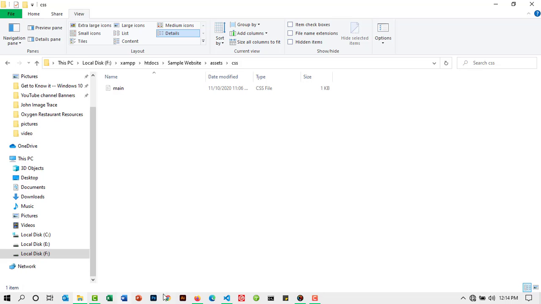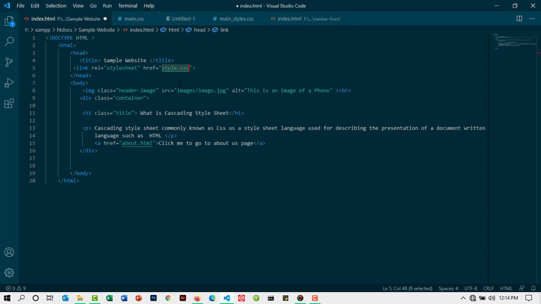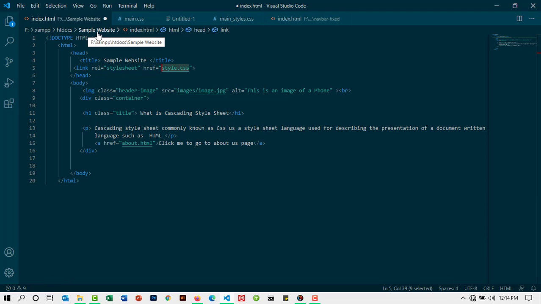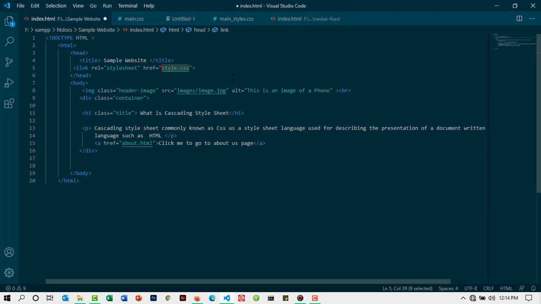What you can do after that is head to your text editor. Because I'm already in the sample website folder, I'm not going to include it in my path. I'm just going to start with assets. One of the cool things I like about Visual Studio is that it auto-completes almost everything you want to include, including the path and other elements.